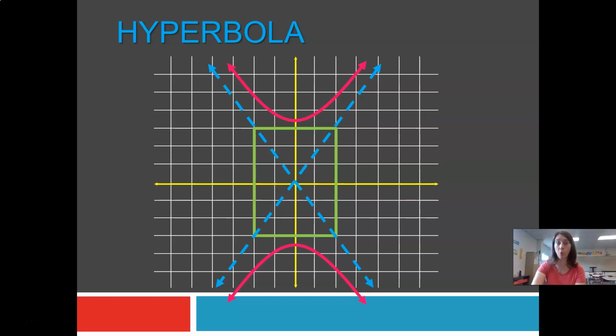Our last question, what is the equation of our asymptotes? Again, use the picture if we need to. I'm starting at the origin, and I need to get to this top right-hand corner. Well, again, all I need to do is pick out the slope. Slope is rise over run. So I would go up 3 spaces and right 2, which means my asymptotes are y equals 3 over 2 x, and then put your negative on the second one because it's going in the opposite direction, y equals negative 3 over 2 x. Our little shortcut does work.